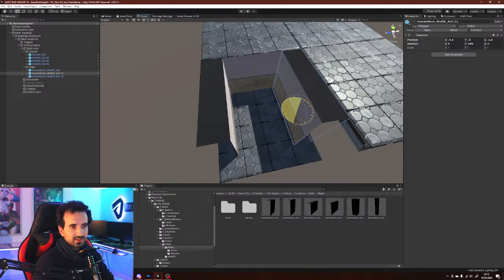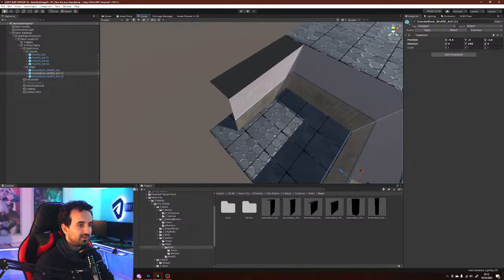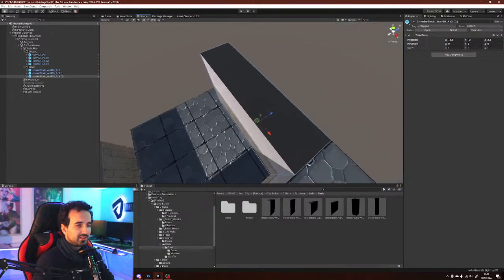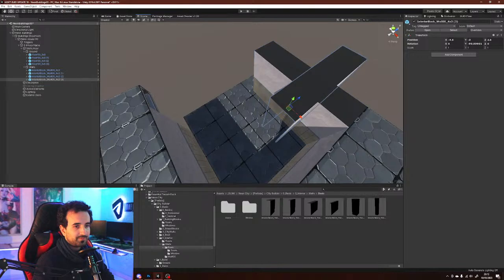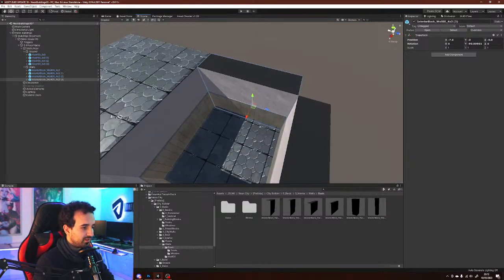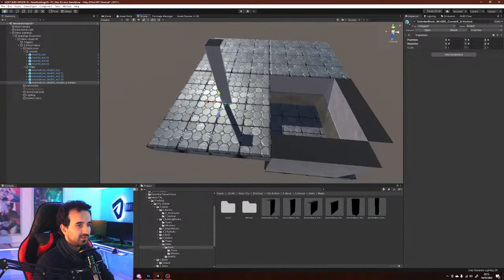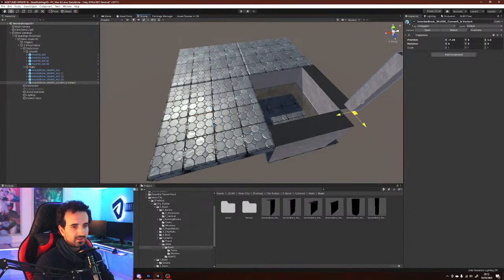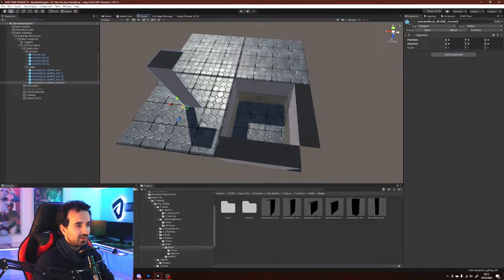Okay, these walls, you can see it has kind of a black element here on top, and this is not supposed to be seen when you're playing, unless you're in top-down mode. Okay, this is really small. I want a wider one, like this.